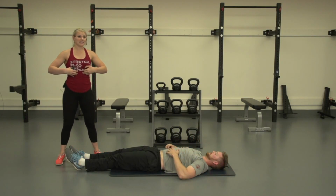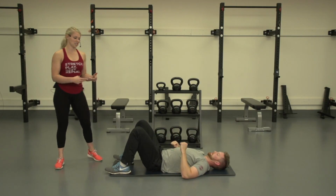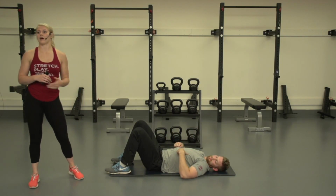This is going to make him get the best out of the core workout, and it's also going to help strengthen his quad and his hip flexors, which he talked a little bit about during that previous circuit.